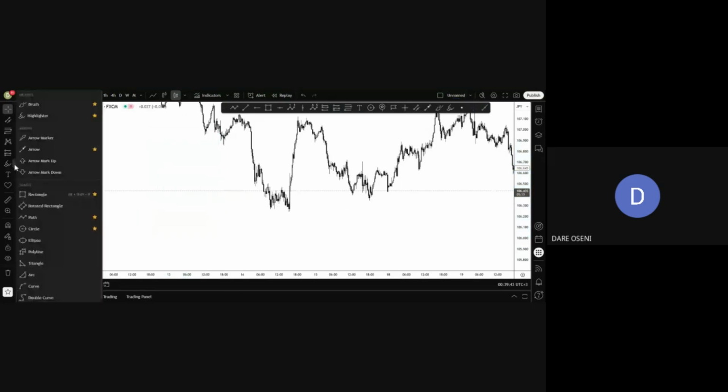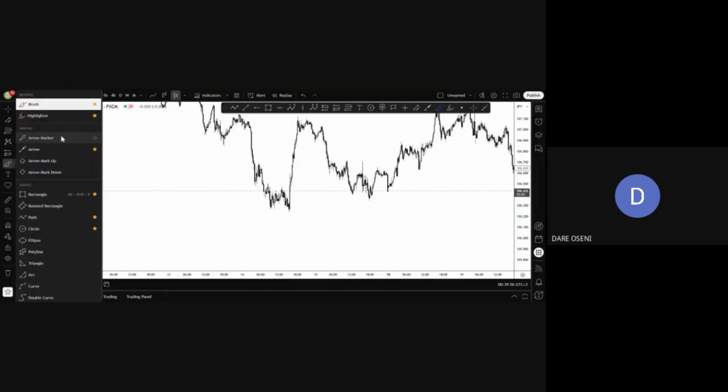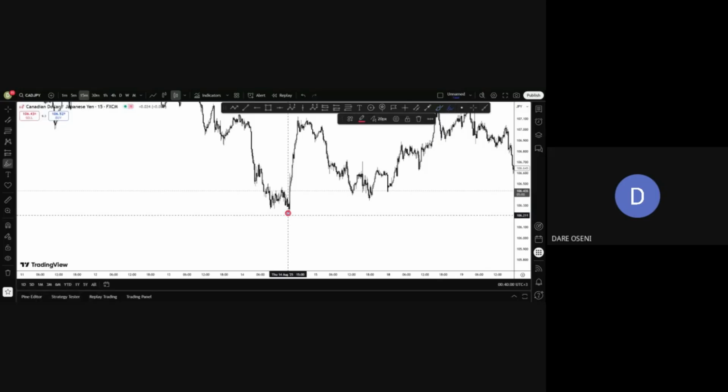And this one is just for writing purposes. Okay. The brush. That is this brush here that I was using yesterday to write out stuff. Okay. And the highlighter, this highlighter is just that round circle that I'm using. You can change the color if you want to. Yeah, you can change the color here.